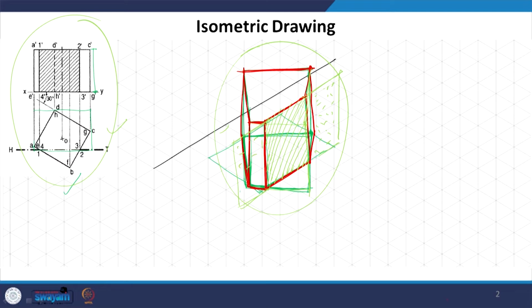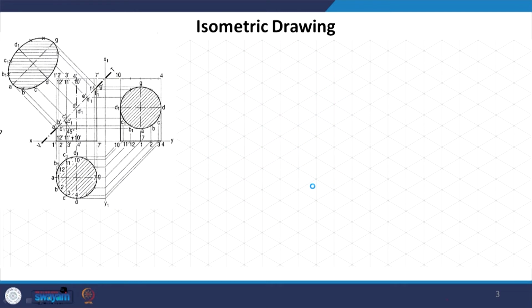So we know that this is the plane which is cutting this solid, which was actually this, and then we cut it. This is the section surface that we arrive at, and this is the solid that it looks like. So, this is the isometric projection of a cube which is cut by a vertical plane. Now, let us look at this one.